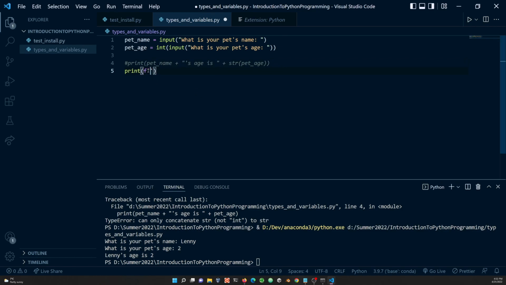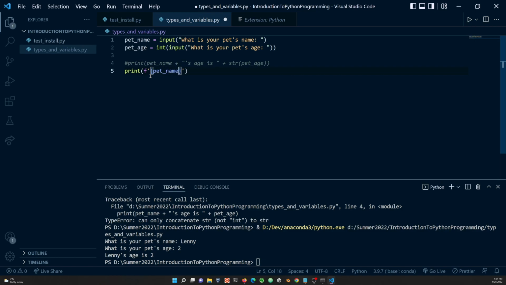So what I'm going to do here is I'm going to create a string with an F prefix in the front of it. And F is short for formatted. This is a formatted string. And that just simply means that I'm going to have placeholders in the string where I want variable values to be inserted. And placeholders look like this. They look like curly brackets. Inside the curly brackets, I put the name of a variable.